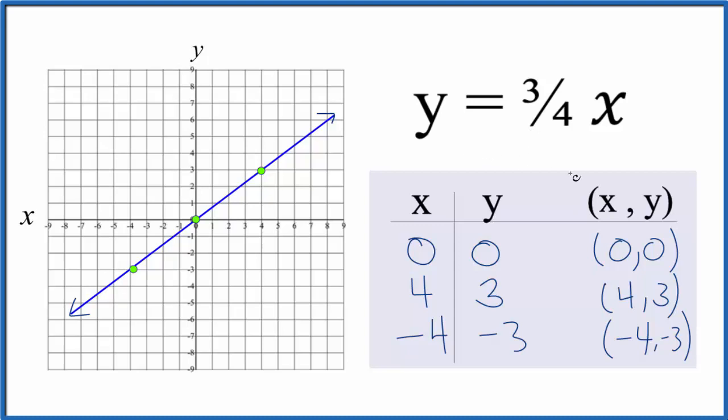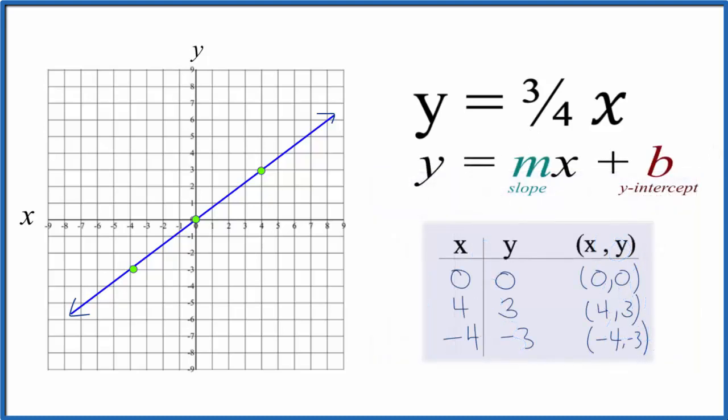Let's check our work with slope intercept formula. So we have y equals mx plus b. We have our m and our x but we don't have a b. That just means it's 0. So where we cross the y-axis it's going to be at 0. Right there. That makes sense.